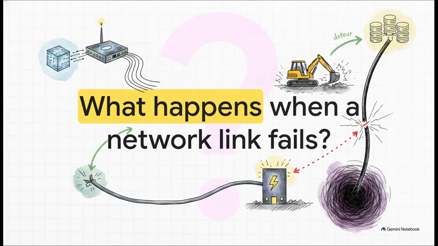Now, what's really fascinating about this question is that the answer defines the very core problem of network management. Imagine a packet of data arriving at a router. That router has to literally instantly decide which interface to send it out of. If a fiber cable gets cut by a backhoe or a power outage takes down a remote office, well, the network has to figure out a detour. Without a system in place to handle that traffic, it just drops into a black hole.